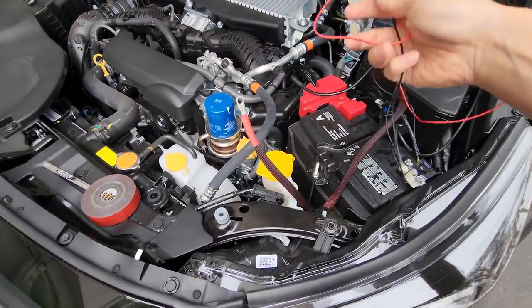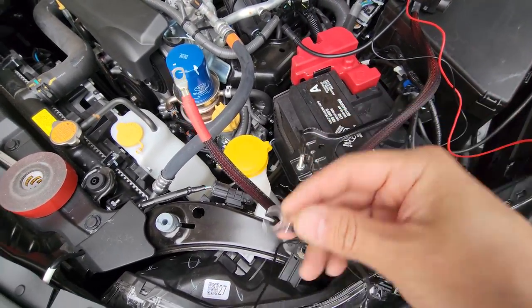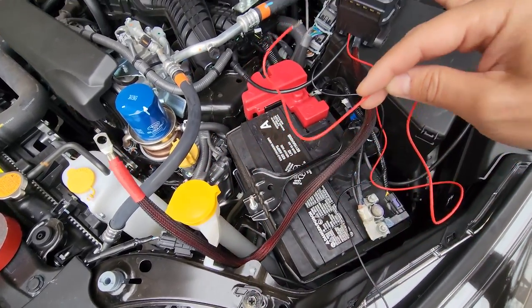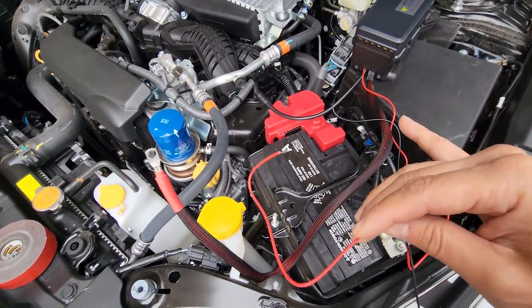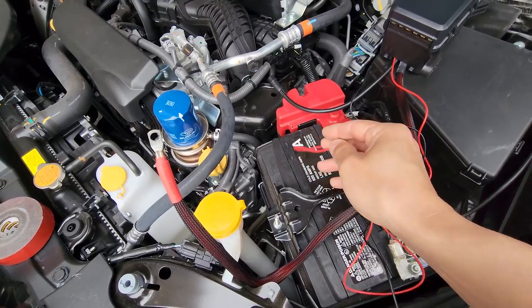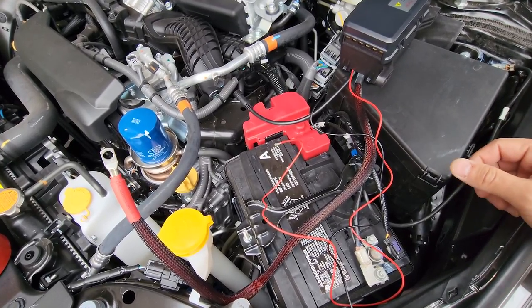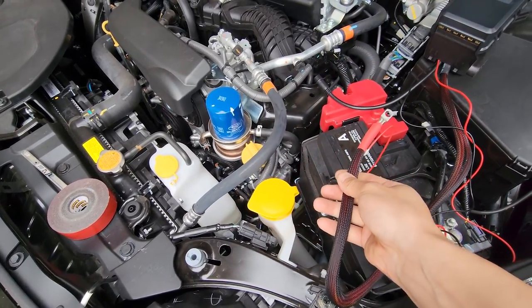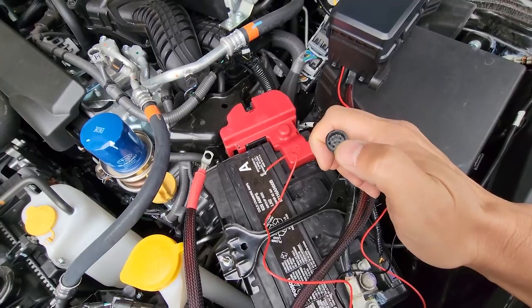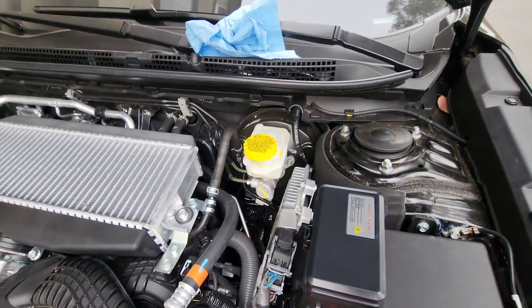Because of the hood design, I have to put it at the edge — if I put it too far in it would hit the hood. The black wire goes to ground, the red wire is supposed to go to accessories so it only works with the engine on, but I'm going to install it to the battery itself for constant power. This way even at a campsite I don't need the engine on to run the lights. The controller wire will run through the firewall and the control panel will be inside the car.